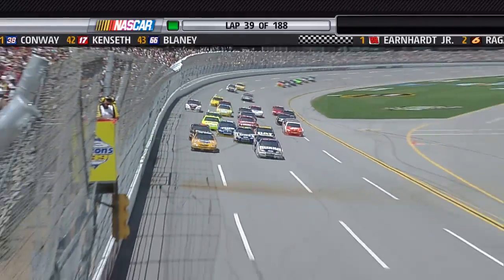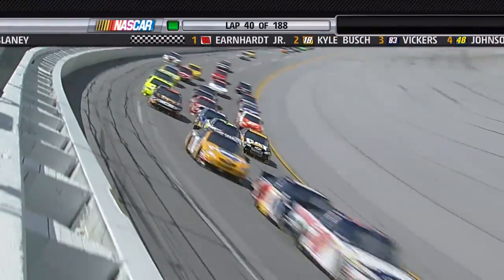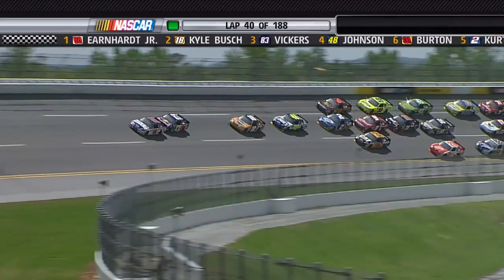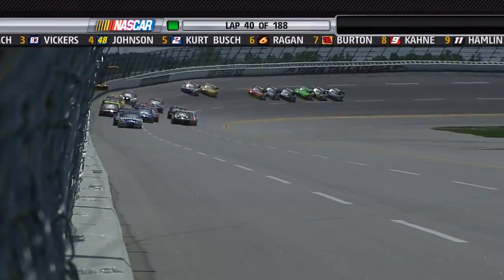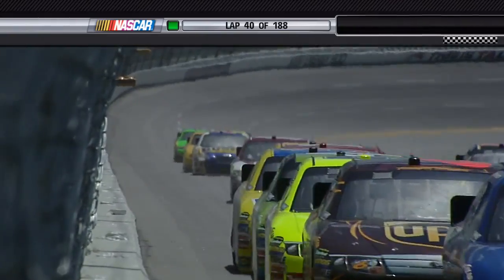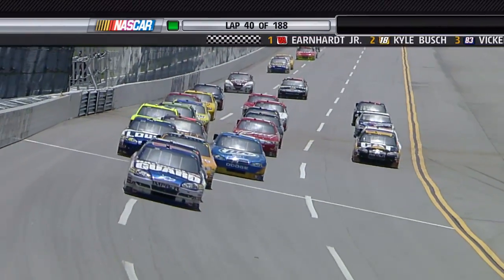And there's a lot of turbulence coming off these race cars. Kyle Busch would have led that lap, but Junior got a push right there from Vickers. And the 88 goes back out front. Gotta love what you're seeing out of Junior today, Larry. He has got a fast car. He's up there trying to fight for the lead. He's worked with a lot of different people. He's looking good. Well, he did finish second in the Daytona 500. He finished second here a year ago. It's a place that he loves, just like his dad loved. Yep.